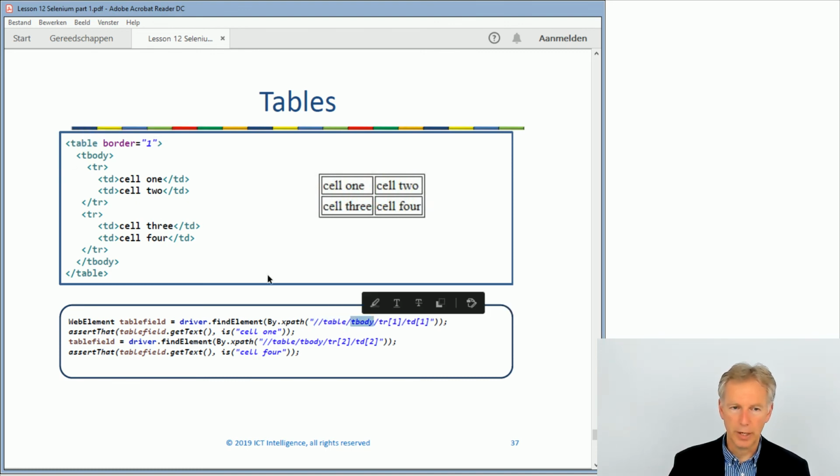Then I go to the body, it's this one. Then I go to the first TR tag, it's this element with this tag. And then give me the first TD tag. That's this one here. And I ask for that field, give me the text, and that should be cell 1. It's similar, I do for cell 4 here.